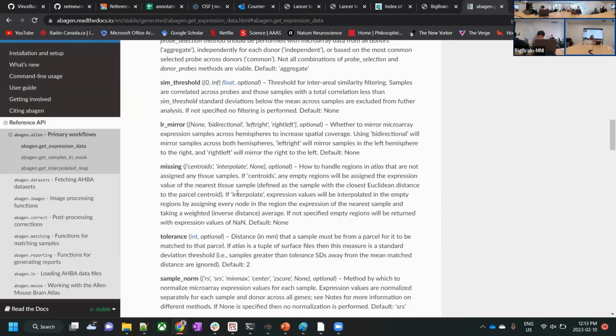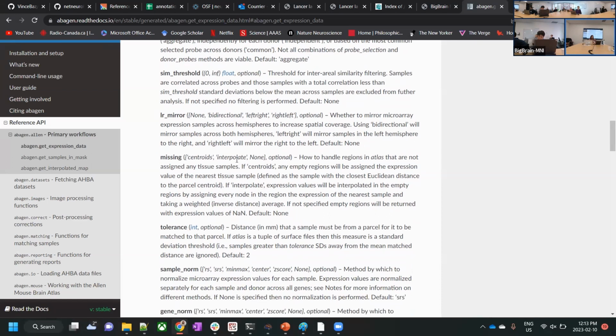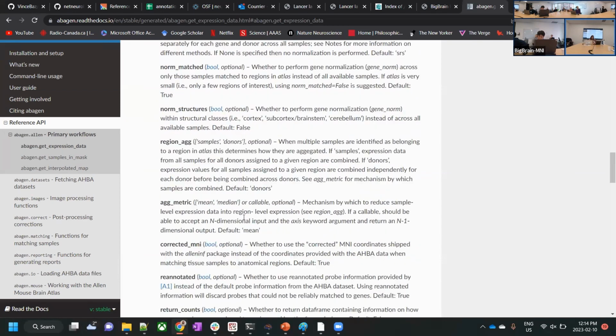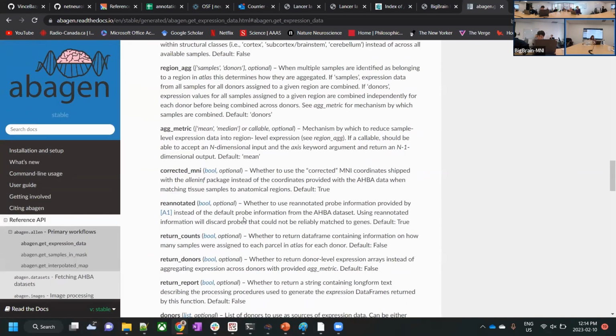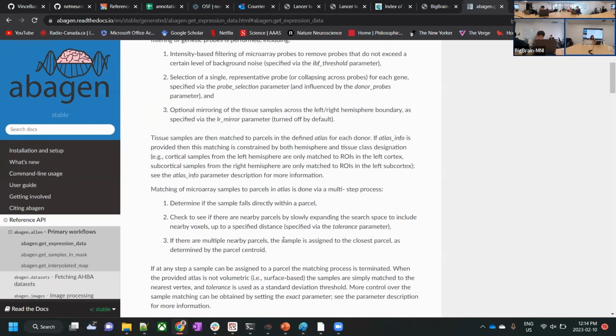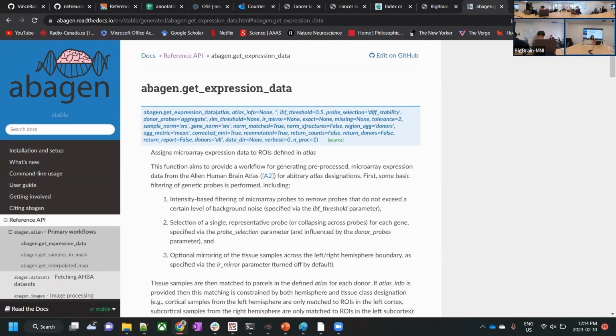And then you decide how you handle, for example, the missing centroids, as I was explaining. You can either interpolate the missing parcel, or match them to the nearest centroids you have. So as I was saying, there are all the steps that we've seen earlier, but we've selected basic default parameters for you, which should be okay.